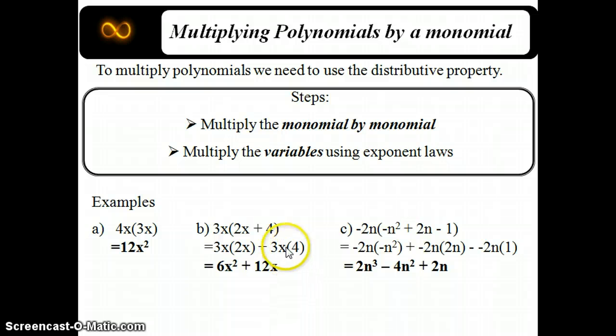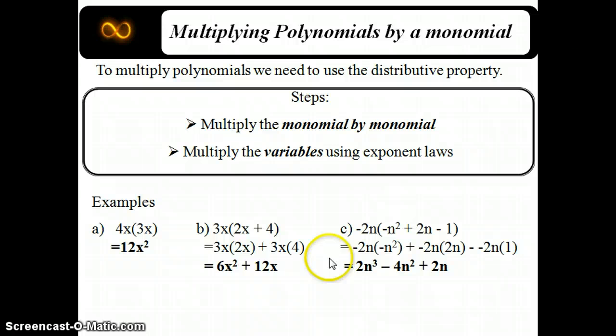In this situation, it looks pretty confusing because this now looks like 3 times 4. Keep in mind, that's 3x. So now in grade 9, we're going to start switching to brackets instead of the x sign, just to keep that confusing symbol away, because again, when we think that looks like 3 times 2x, be really cautious when you're using x's. Brackets are probably going to help you a lot more than using those x's from now on.